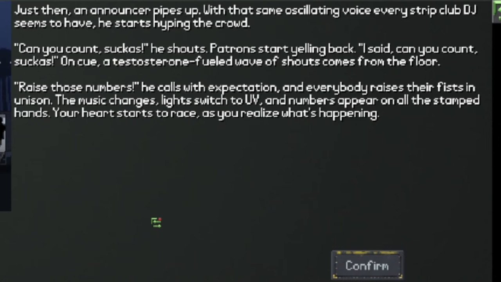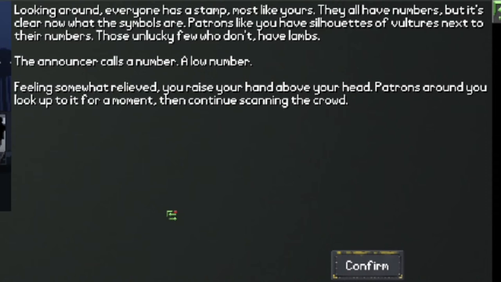Your heart starts to race as you realize what's happening. Looking around, everyone has stamps like yours, and they all have numbers, but it's clear now what the symbols are. Patrons like you have symbols of vultures next to their numbers. Those unlucky few who don't have lambs, the announcer called his number a low number.